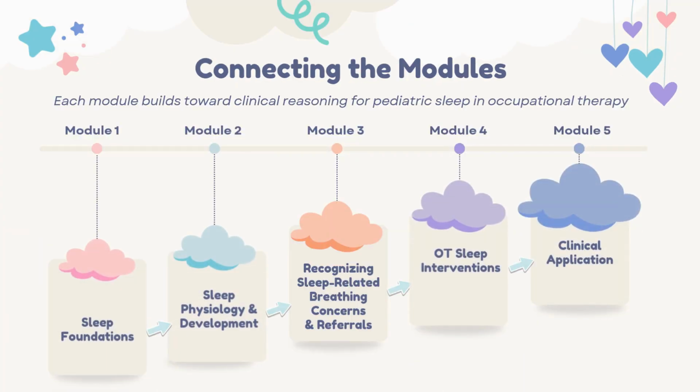We are going to do a brief recap of where we started. We began by reviewing the foundations of pediatric sleep and how sleep develops across childhood. Next, we discussed how occupational therapists can recognize sleep-related breathing concerns and when a referral may be appropriate. We then also explored OT strategies that help support sleep through routines, environmental supports, and caregiver education. And in this final module, we bring those concepts together and focus on how this looks in clinical practice.